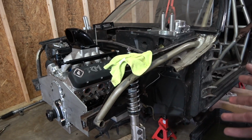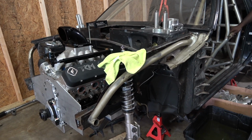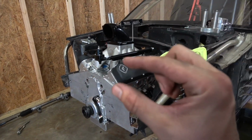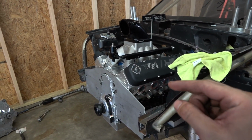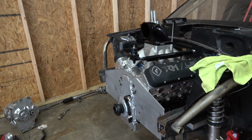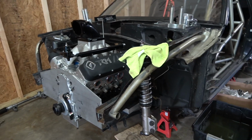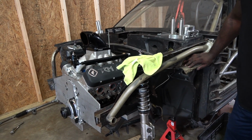And then when we get this back from Business Performance, it's really going to be the little odds and ends things that I think are going to get me time-wise, just a little bit. Oil pump, fuel pump, and headers. So once you put the oil pump and the fuel pump on there, slap the headers on it, we'll be good to go. Other than that, I'd say we are ready to rock.